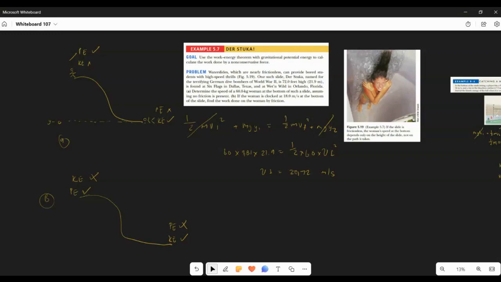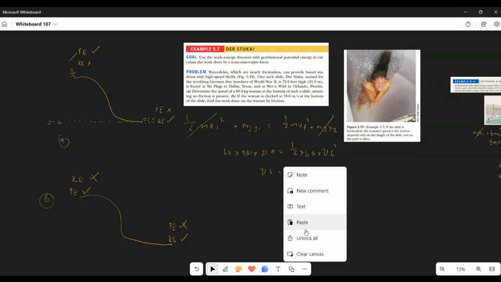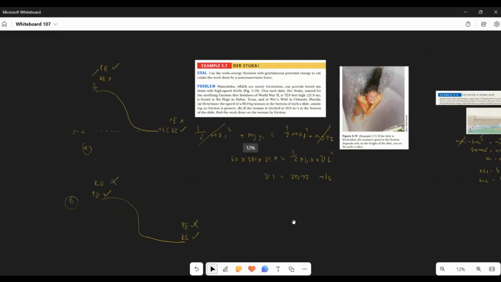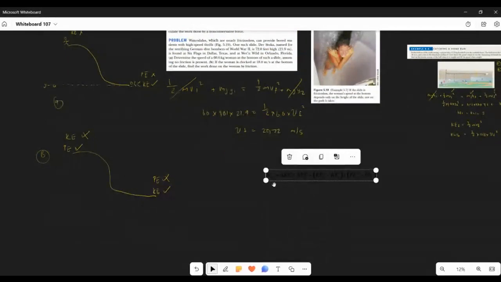So if you recall that formula to find the work done, what I stated to you was that the work done is the change in kinetic energy minus the change in potential energy, right, which is this. So every time you have an energy problem, and I want to say it quite clearly, you're definitely going to be required to solve an energy problem where you're looking at friction. This is the approach you're going to have to take. So what I mean is that you're going to have to compute.